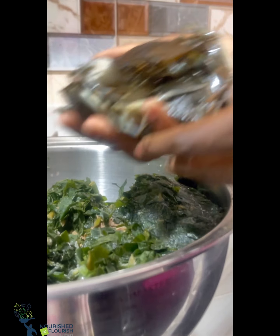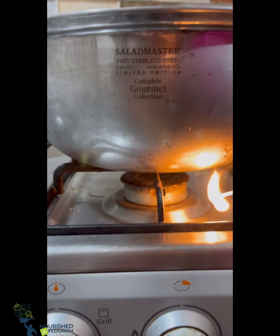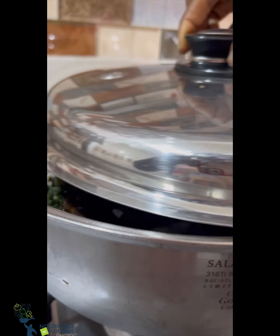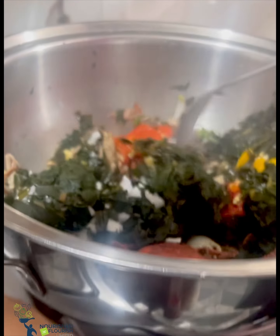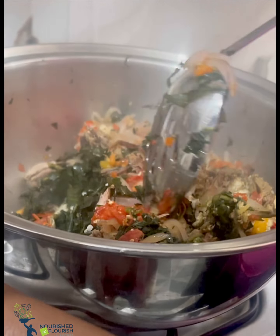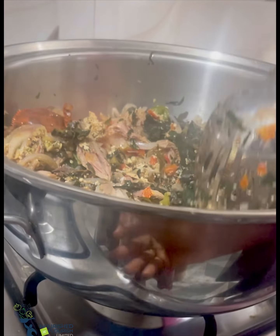I found some crabs in the fridge and threw them in, making it a little bit extra. I also added some cooked beans and a little salt to taste — in Salad Master you don't really need much salt. Check out the temperature — we cook below the boiling point so that we do not kill the nutrients in our vegetables with high heat. We cover completely so we don't smell it, and a sound will notify us when the heat is too high. No need to be pot-watching!